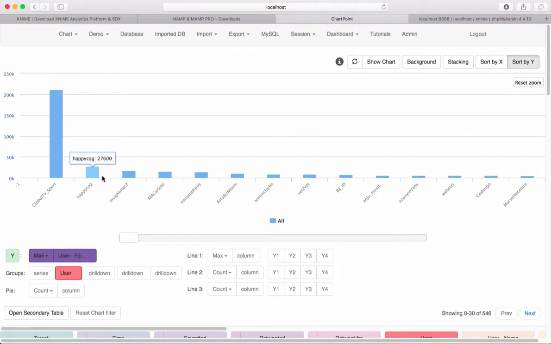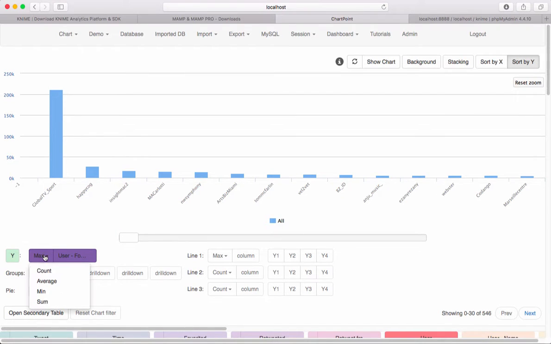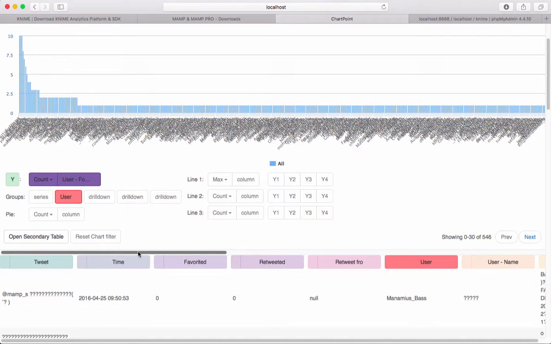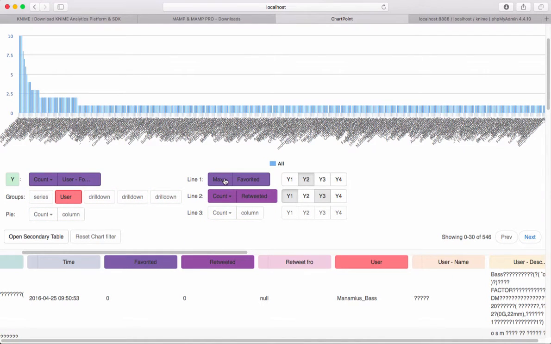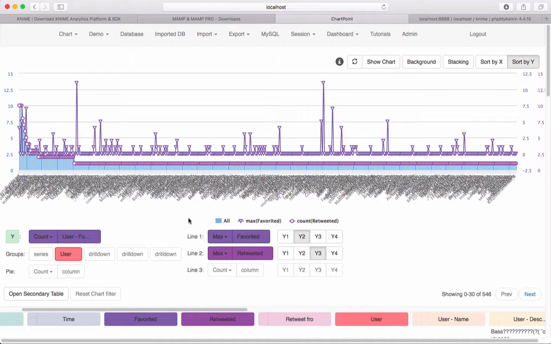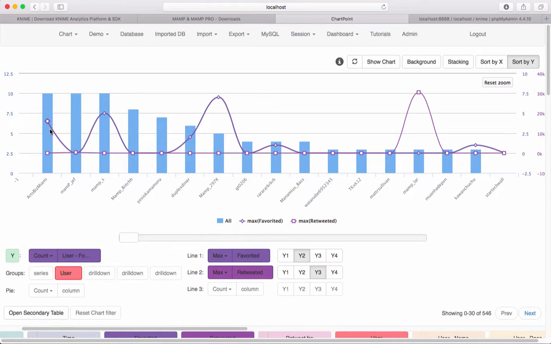And here are 211,000. So again, there are ways to change the views up. If we want to, we can come back to the number of tweets by counting the rows, and maybe we want to see not just how many users are following a given user, but how many favorited or retweeted particular topics. I'm going to put both of those as max counts. And what this is going to do is just what it did on the other ones, except we'll have an additional line tracing through here. So let's zoom in here.